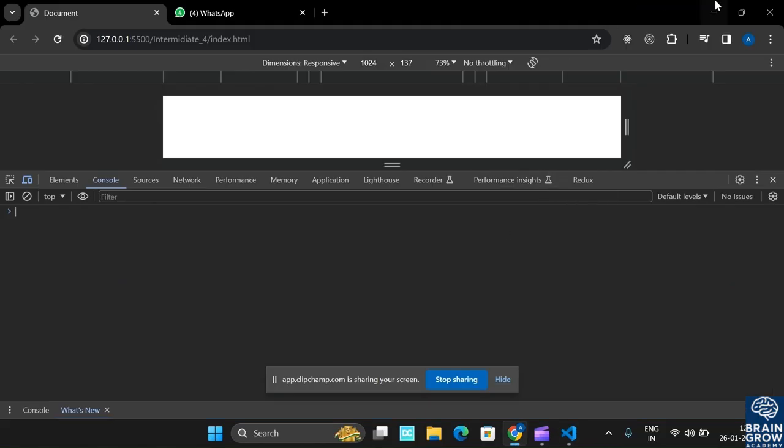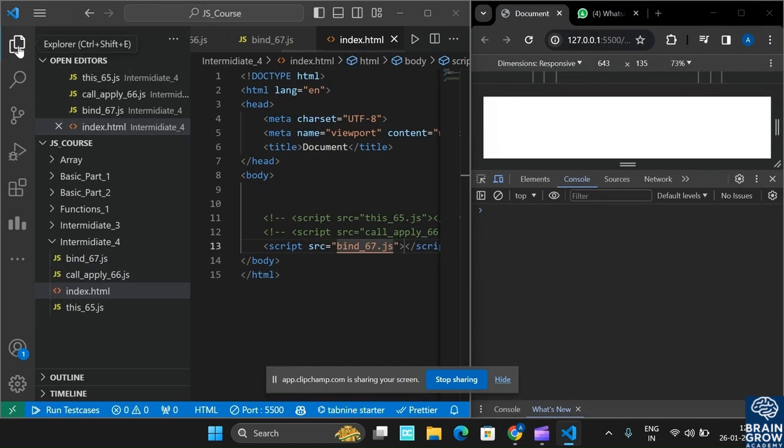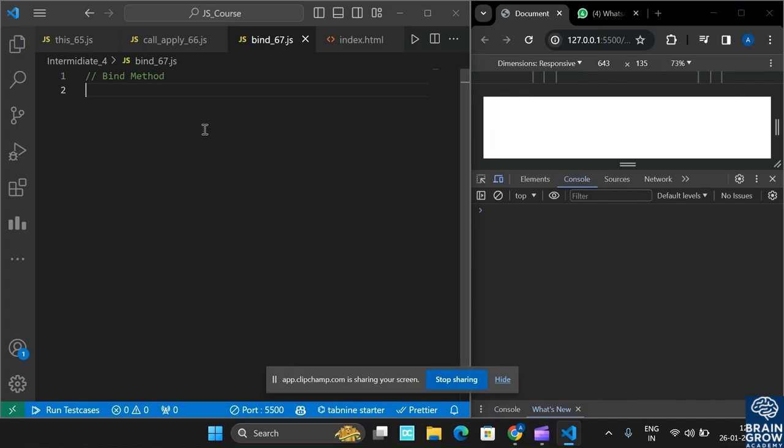and after that let us open our code editor side by side, go to the bind file, and now let us create one object, const user1 is equal to name Aniket, age 21, and we do not create a method inside the object.